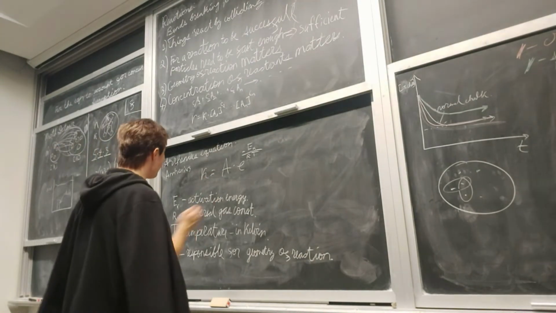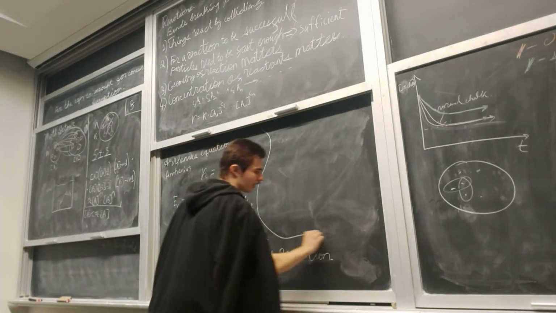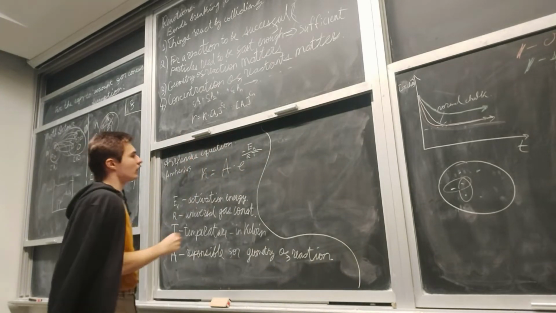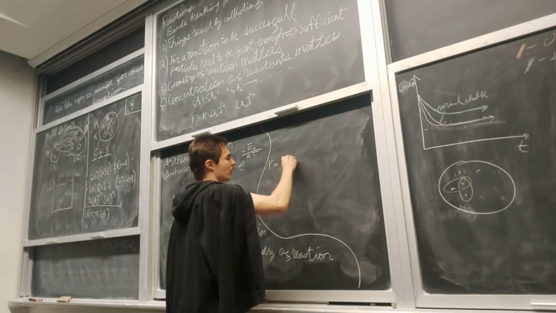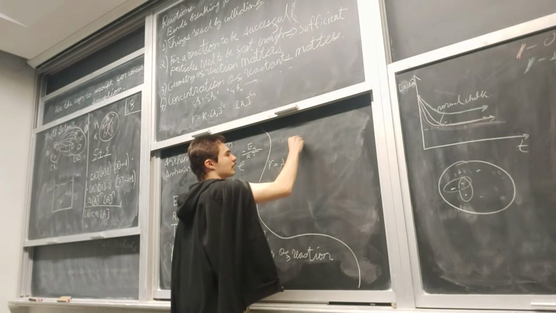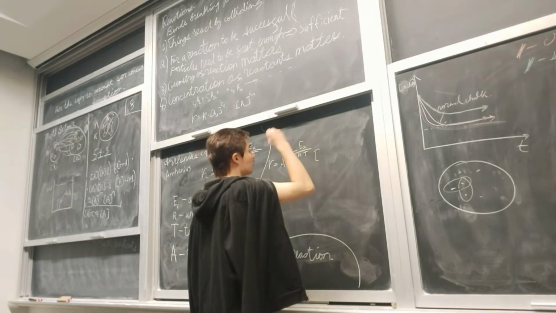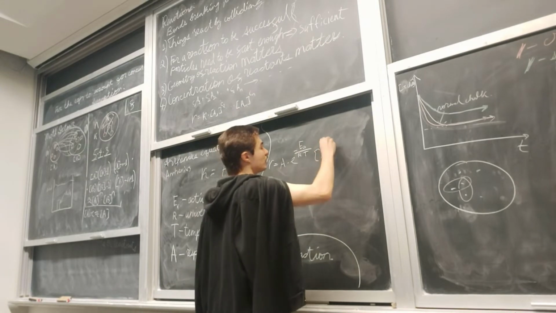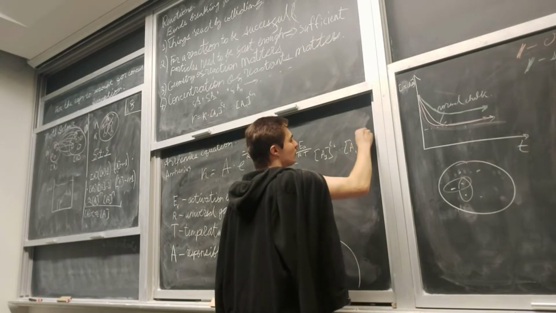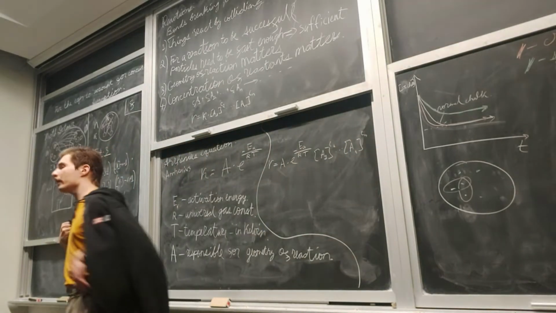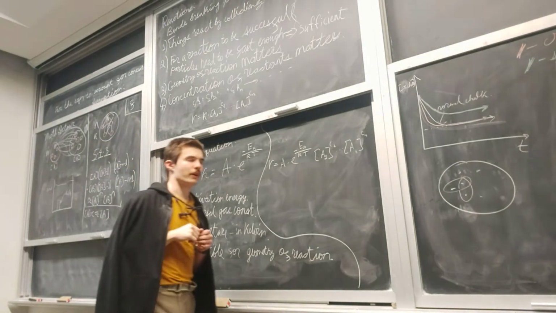And so now, what does our rate law look like? Now our very general rate law looks like R is equal to A times e to the negative activation energy divided by the gas constant times the temperature, and then times all of these reactants to their respective powers, A^n, C^n.